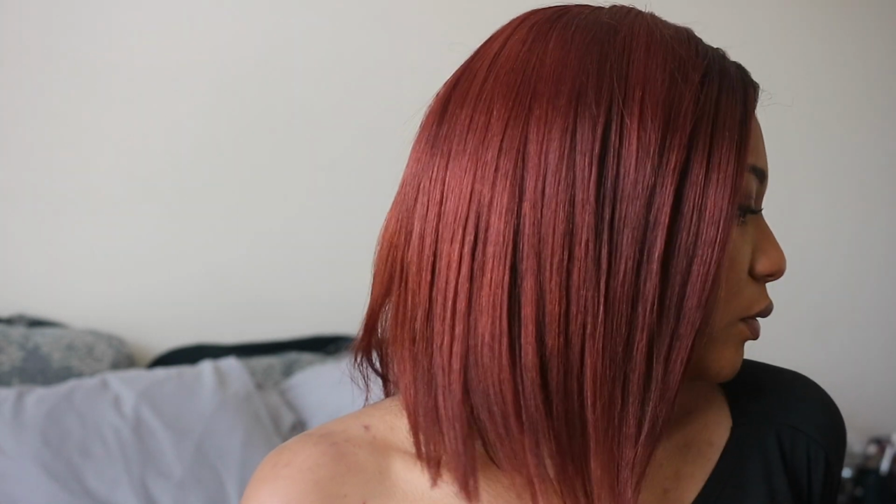Other than that, I really love how the hair came out. I think it's really pretty. It's a lot more red than the orange color I was going for, but it is very pretty, and I think it's a beautiful color for fall.